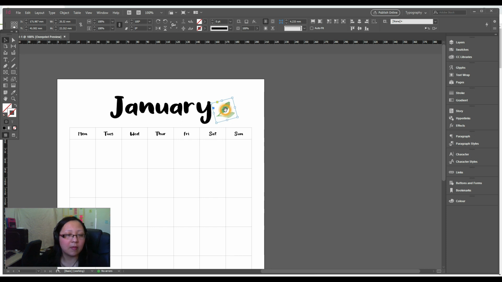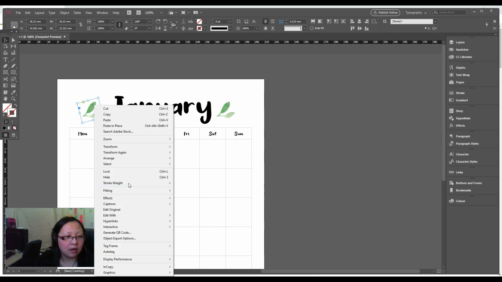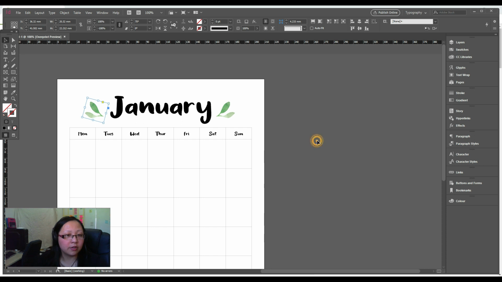Okay, and then maybe I'll copy. I'll just click out again, click in, and then hold my Alt key and Shift, and then let go. That's how I duplicate it. And then I'll go to transform, flip horizontal. So basically these two graphics are on the same line. Make sure it's the same line.